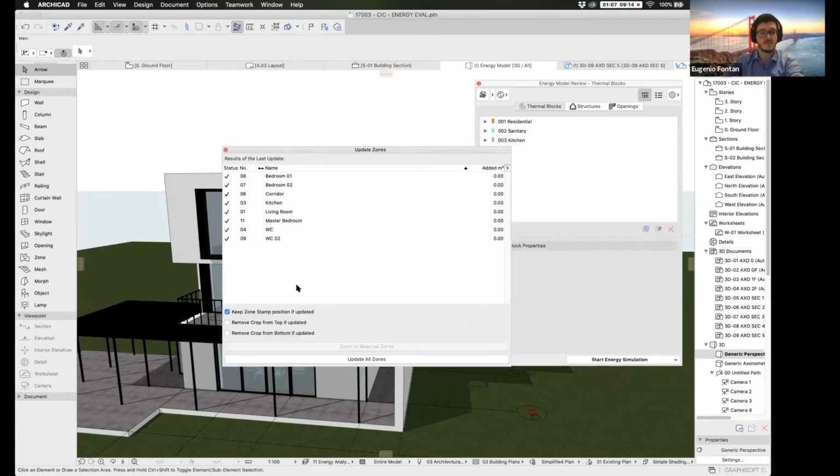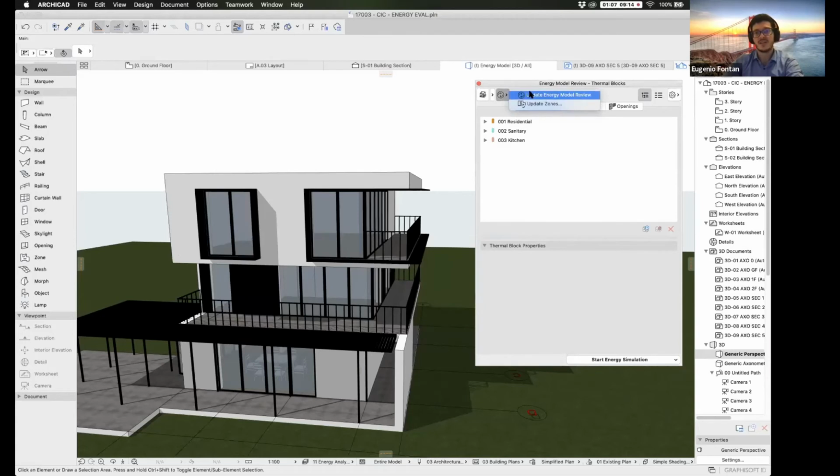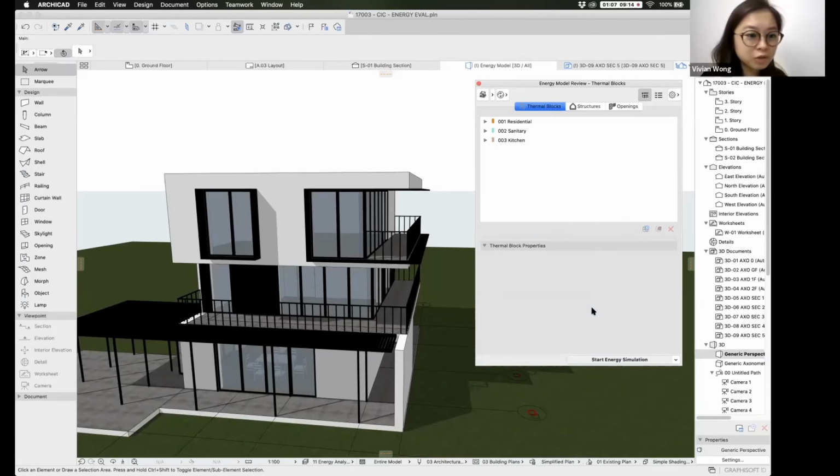It was only one. So the zones are updated. And now we're going to update energy model review. This might take a few seconds, but very fast. And now we're going to start the energy simulation. Because it's a larger project with more complexity, it takes again a few seconds, but it's not much.